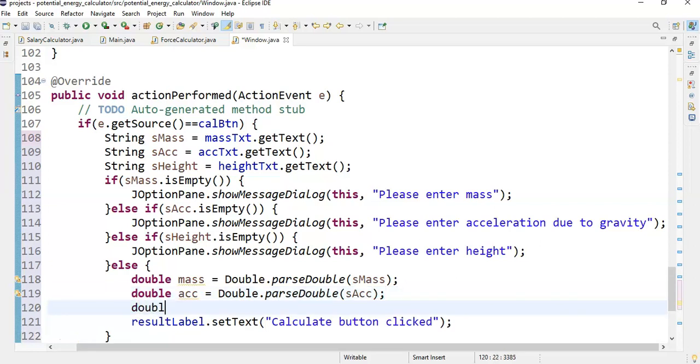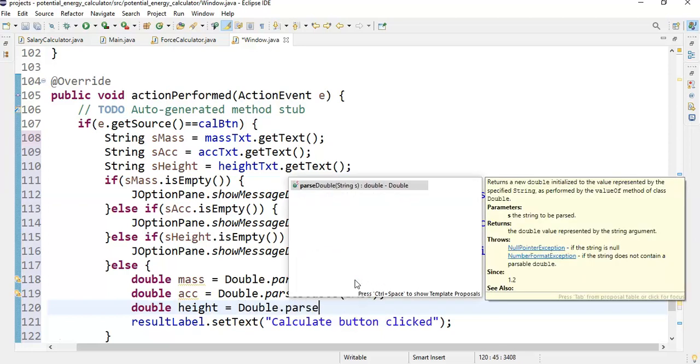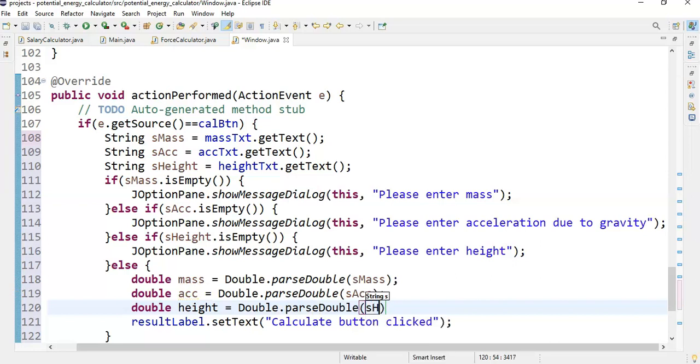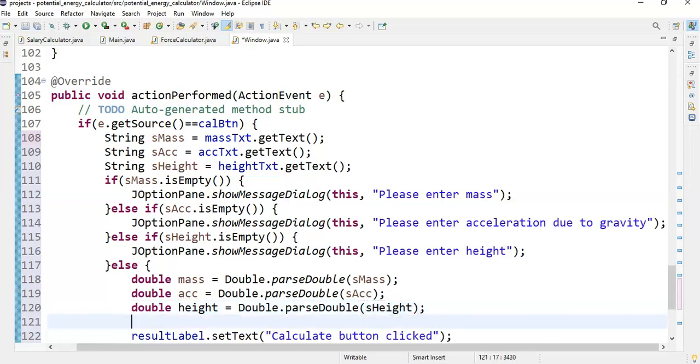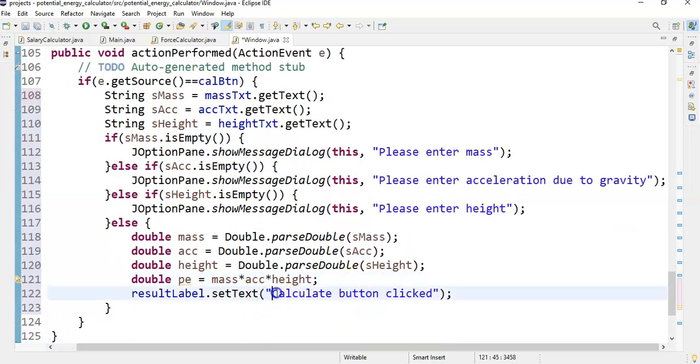And that of our height, double height equal to Double.parseDouble of sHeight. So now potential energy, our double P is equal to mass times acceleration times height. Now you can show the results here.